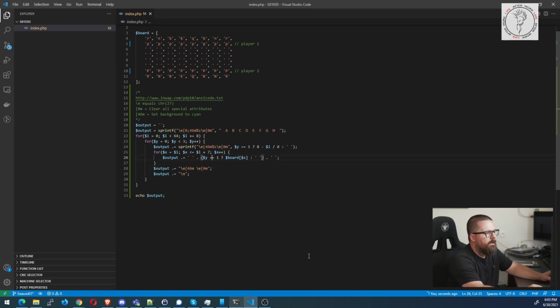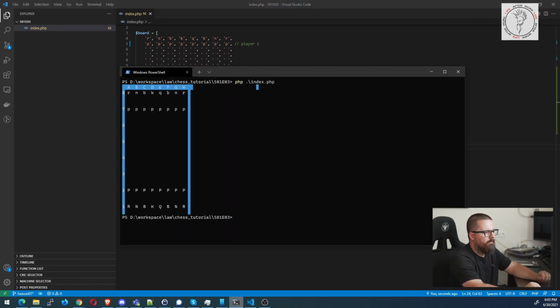Okay, so it is coded. Here the same cyan in the background, then our character, clear our setting. At the bottom, on the right side, we want to have just a space. And because the numbers should start from 8 to 1, we need to reverse their order. So let's see how it looks like in console. Yeah, it's almost correct.